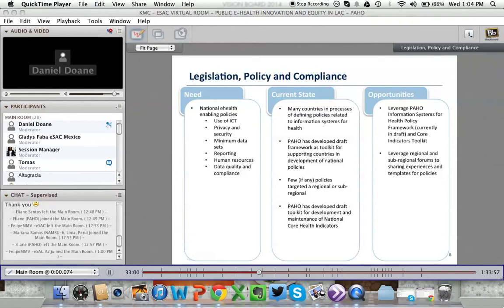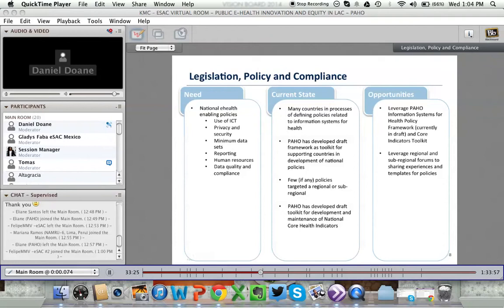So again, I think where some opportunities are is to continue to use some of these tools. I think that the tools that PAHO has developed are a good step forward. I think there's several other types of tools to help other areas that we've talked about that are certainly in the works or have been planned and as part of the strategic roadmap.